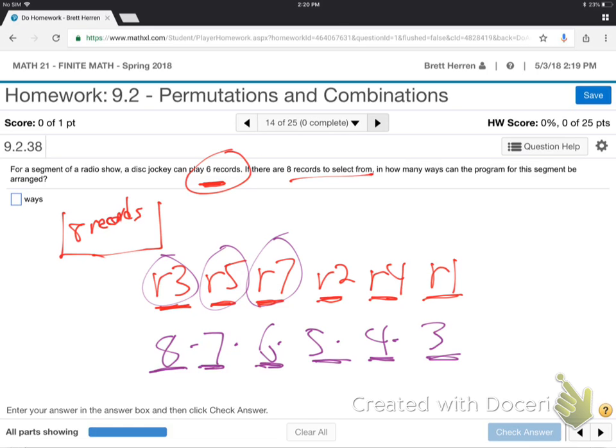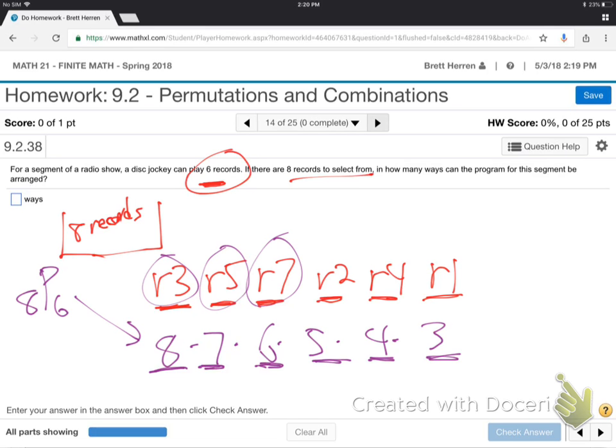By the way, look what it is. It's out of 8, pick 6. That's exactly what it is. If you want to just do 8P6, boom, done. That's what the P is for. Do you see why we learned the P? And we'll see why we learned the C thing in just a minute. I'll tell you how that's different. But that's what P stands for.